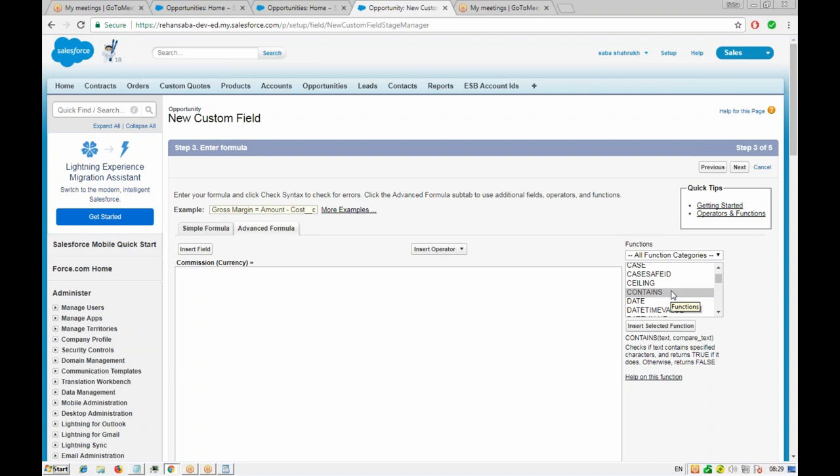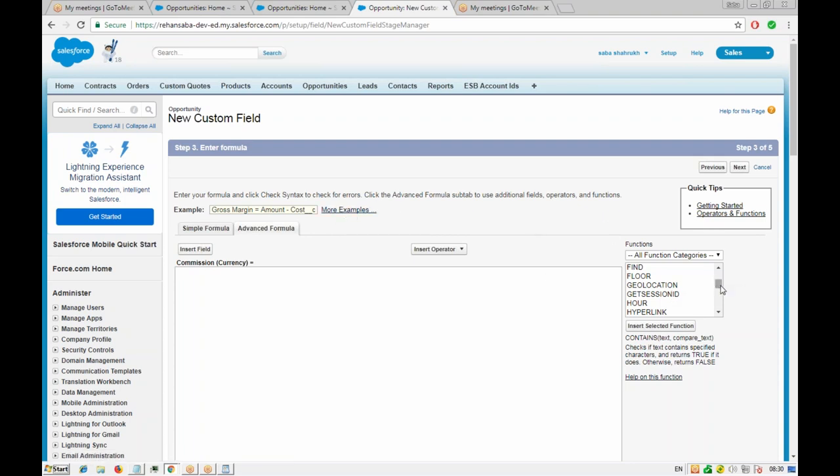Okay, so what all functions are available which you can include in your formula. Depending on that, you can achieve some kind of requirement which is provided to you using the formula field. The formula field is not only used for this same calculation, you can also trigger something depending on the formula field. It can have several dependencies also, like record types, update operation, insert operation, or maybe some workflow rule or approval process triggering on this formula field. So there are lots of calculations which can be achieved using the formula field.